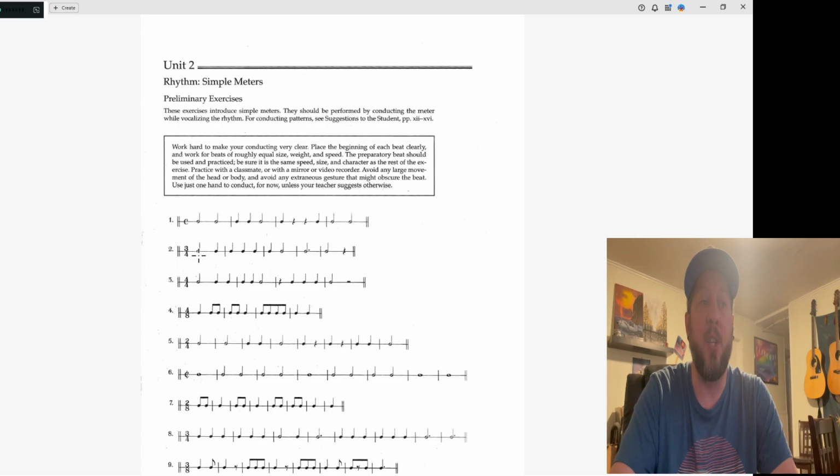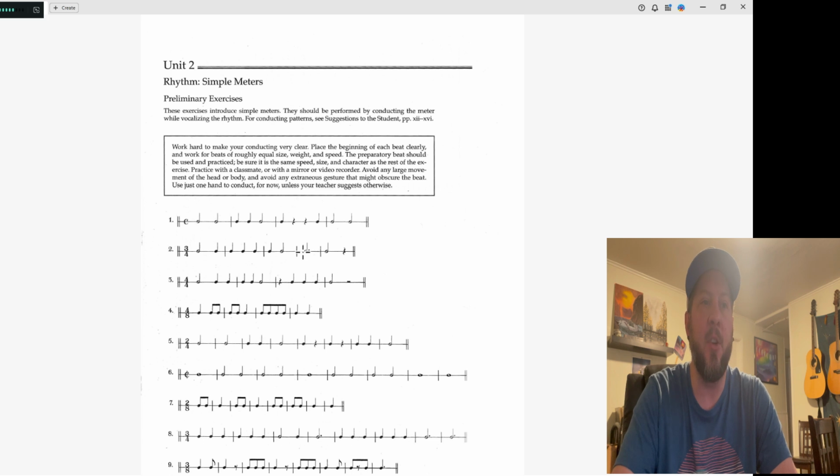And our half note in this situation, since the bottom number is 4, that means that our quarter note, this guy, gets 1 beat, which will make this half note get 2 beats. So with this half note getting 2 beats, the half note will get the numbers 1, which goes directly under the note there, and then 2 kind of goes here in the middle, and then 3 would be here on the quarter note, because that only gets 1 beat. Then we start the next measure here, which would get 1, 2, 3. Then this one here, starting on 1, the quarter note would get 1, the half note would get 2, and then 3 right here. We're going to be holding that half note for 2 and 3, right?